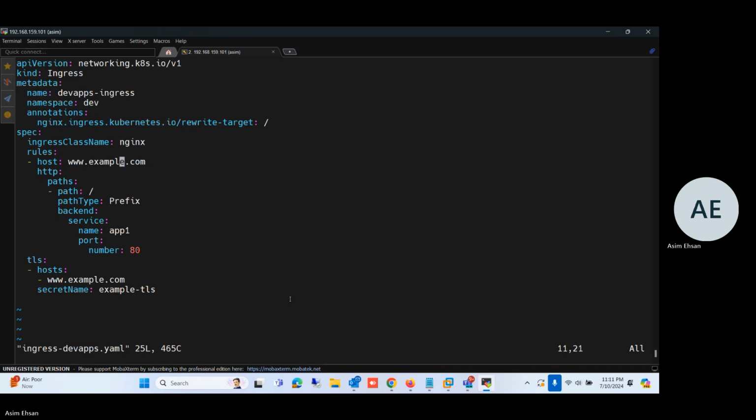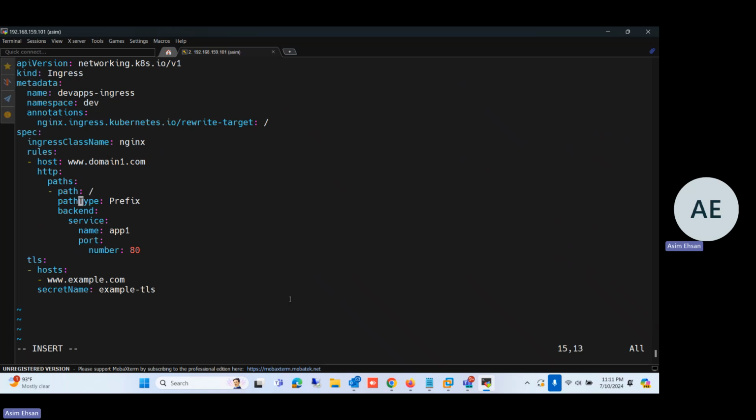Then the rule, there is only one rule. Which domain name request will come to this ingress controller, and where will it be routed? So this is something like example.com. I can say something like domain1.com. Okay. And the HTTP request will come to the path /main. This /main is the complete path. There is nothing after this path, like slash some page name. So this /main is the only URL it has to resolve.